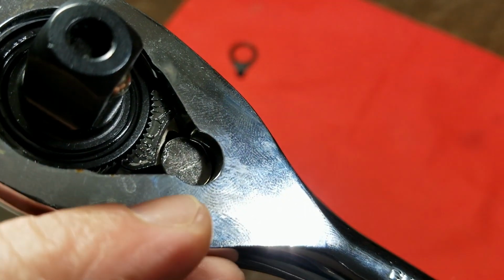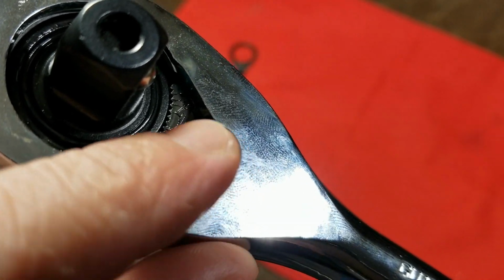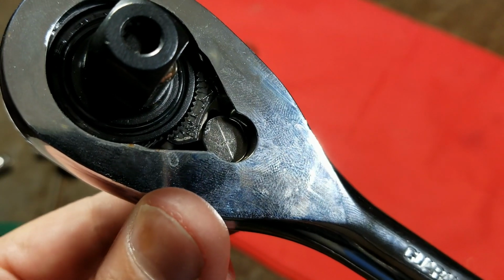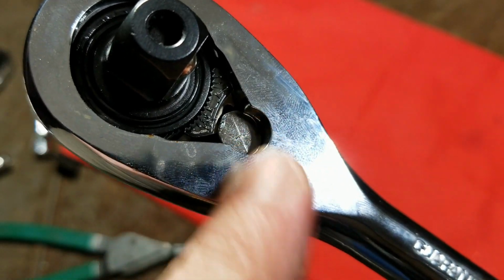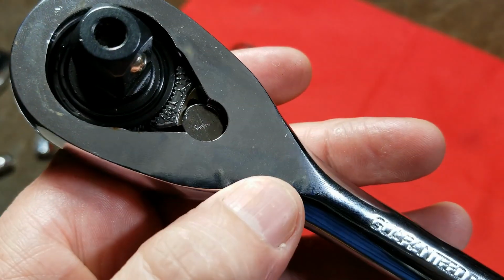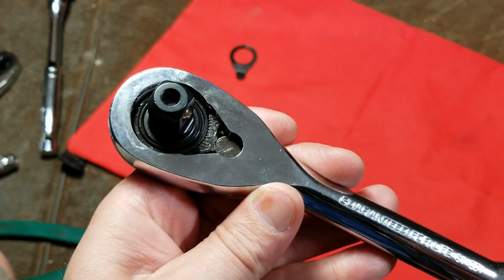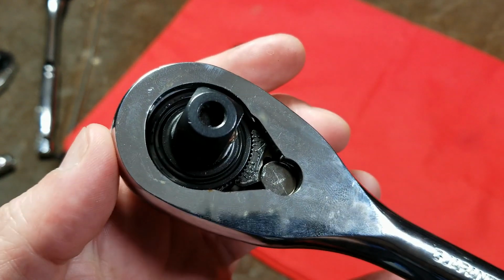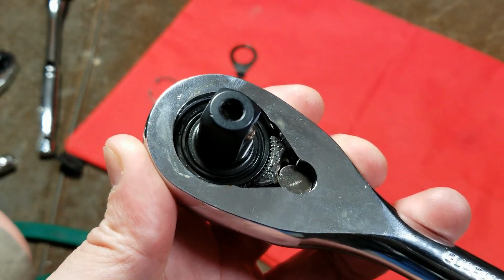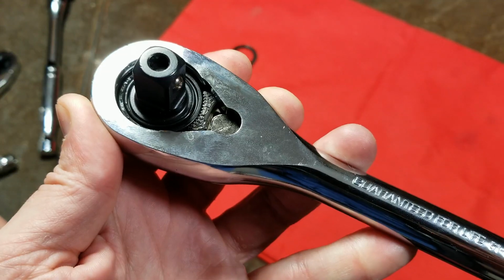We can also see, being a single pawl design, that there's a spring peg that goes into a hole that's drilled in the bottom of the switch, so you don't ever have to worry about the switch falling out. It's in a captured system where you can still take it apart, but it can't ever fall out unless the whole ratchet falls apart. And I'll admit, using a snap ring system is actually pretty reliable for keeping ratchets together. There are no threaded fasteners to worry about, to strip out or come loose.